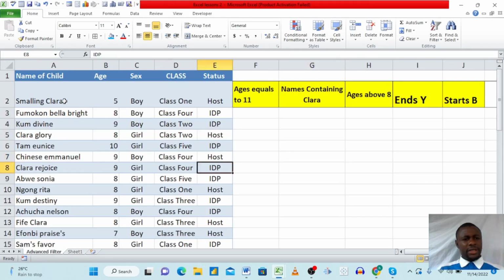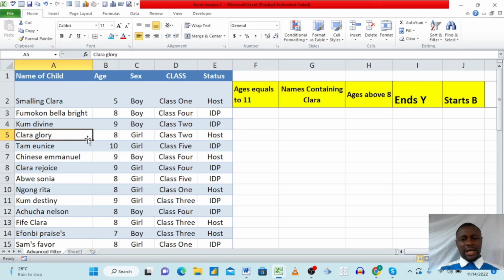Right here we have this data. We have name of children, we have age, we have sex, we have class, we have status. Just to remind you that these are imaginary names and imaginary ages and other data I just brought in by writing at random. Also, I want to remind you I'm a humanitarian person.